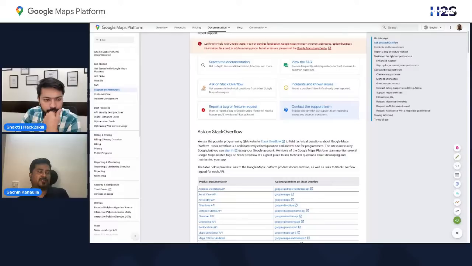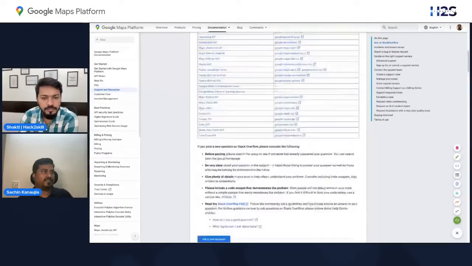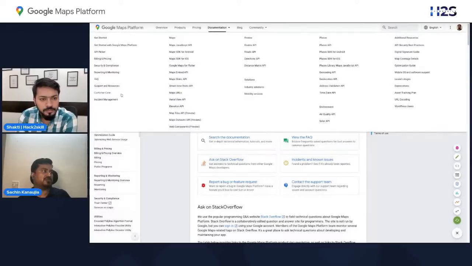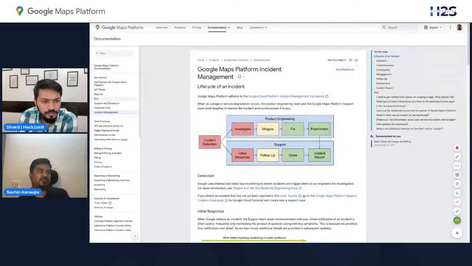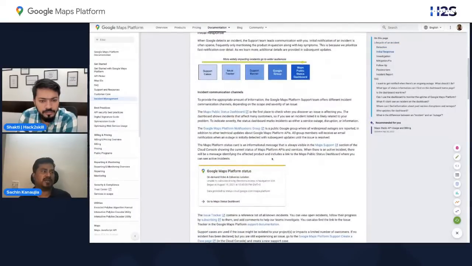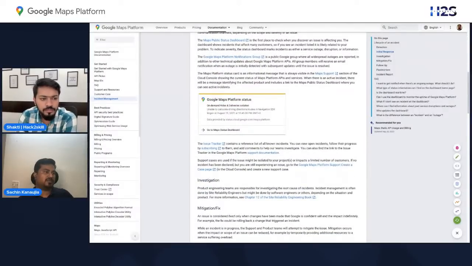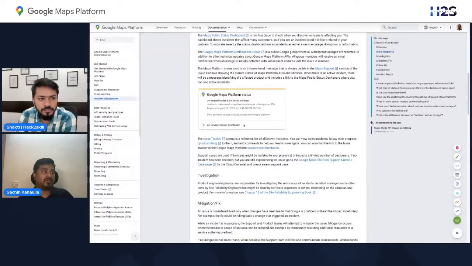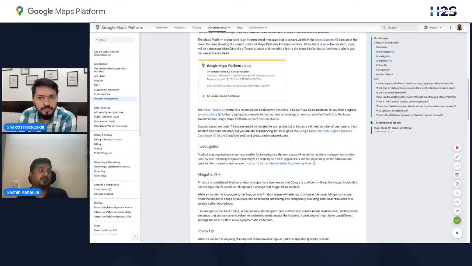So you could raise an issue to our support team saying that this is not working as expected, or you are getting some errors, exceptions. So this is a good place to get support in case you are not able to get answers to your questions. We also have incident management, like if some of our services are down, you could report that as an instance of the services being down, and then this details out how the communication happens. Once you report it, you could keep track of that through the support ticket that is created. We also have a dashboard where you can check the status of the services. If there is already a known issue and we are trying to mitigate it, you can get information about that.